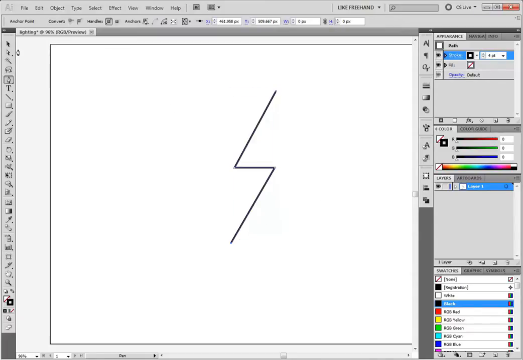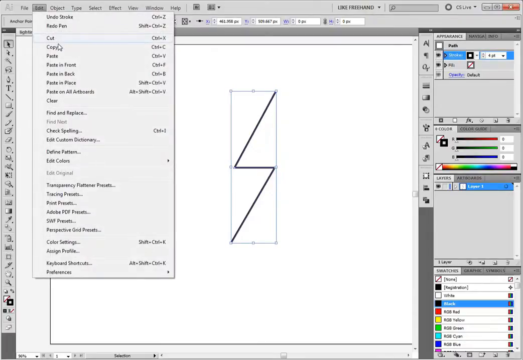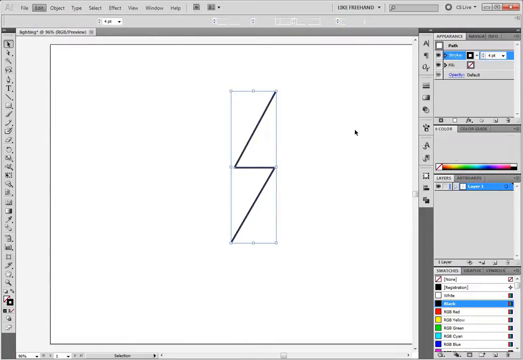So I'm going to get my selector tool. You can press V on your keyboard. So we've got this shape here. I actually want to duplicate this. So I'm going to press Alt and can I actually do that? Just trying to find the right tool I need. Or better still, make this easy. I'm going to go to Edit, Copy, and Edit, Paste.